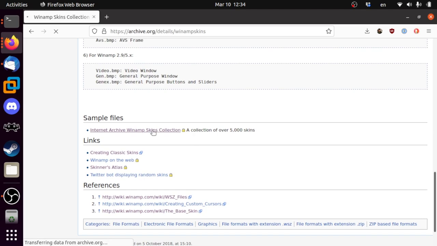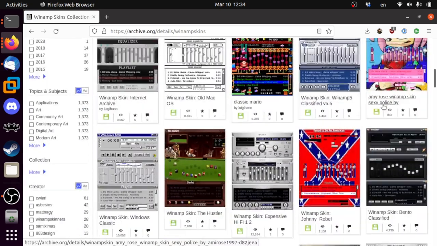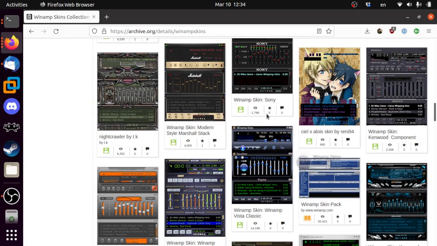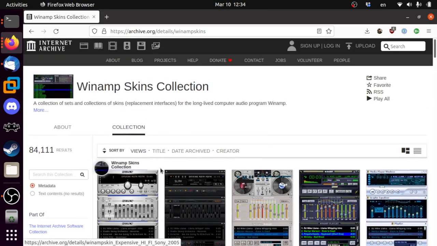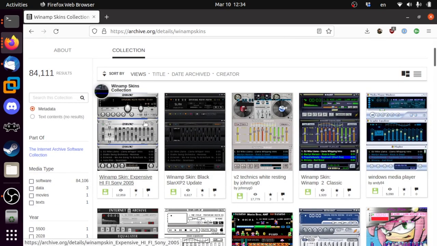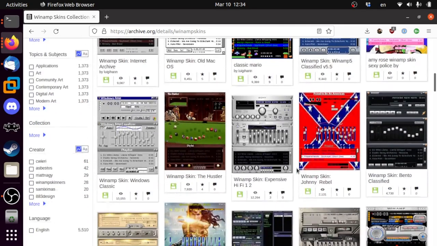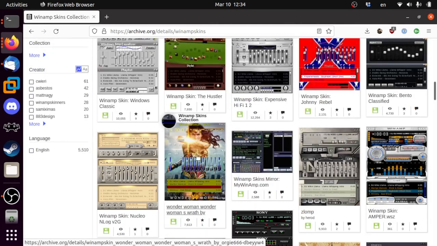The Internet Archive, which has a bazillion WinAmp skins, so you can just find something you really like in here. Look at these all. Oh my gosh. I mean, the thing is, people made WinAmp skins for all sorts of stuff. There's really good-looking skins and things that look like something out of Aliens, and stuff that tries to look like actual CD player, amplifier-type things. And then just things that are fan art things. Like, here's one that really liked Mario or some sort of weird Sonic fetish thing or whatever, things that aren't very functional, but if you really, really were into Wonder Woman, you could get a WinAmp skin that looked like it.